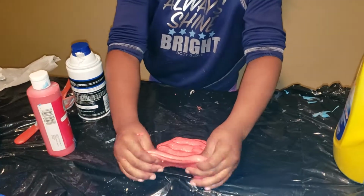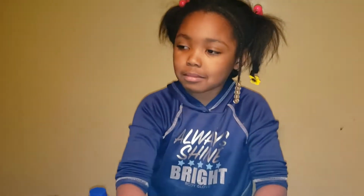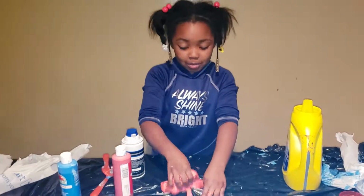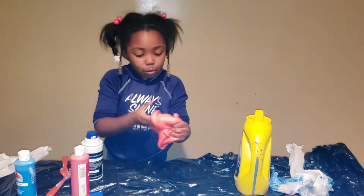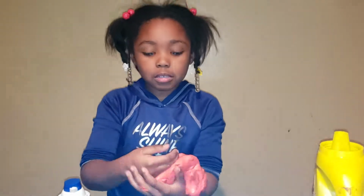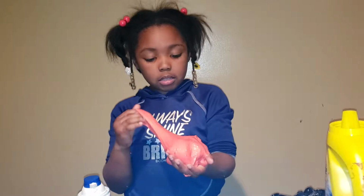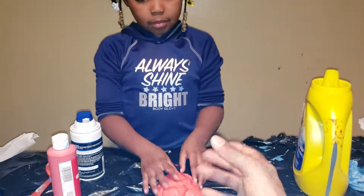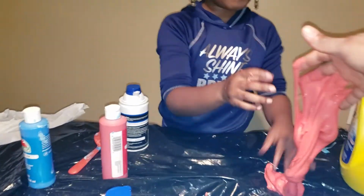It is solid. You officially made slime, Mommy. That was a small bubble. This is like a little jiggly slime. Jiggle. Oh my gosh, that hurts. Let me see. Open it up. Is it nice and smooth? How's the texture? Very, very, very soft. Okay, let me feel it. Ooh, that is soft. Oh, it's still sticky.